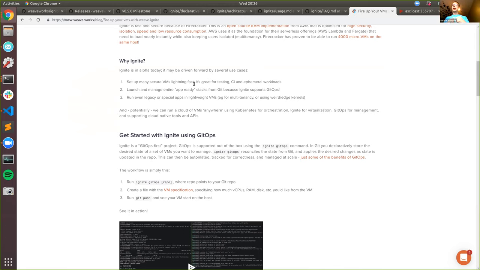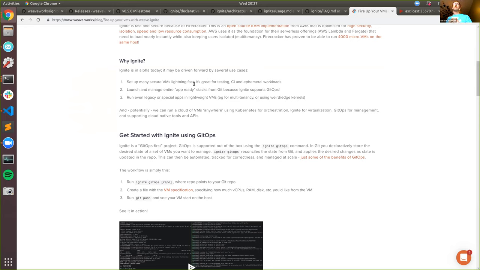So we need integration tests running for some specific thing, and the security model is a good example there. We run integration tests for some project, and we don't trust the code that is running there. So we want that extra isolation, not just containers. So testing, CI, ephemeral workloads, that can really be key. And in the military, we had very special requirements in the apps we were building, and sometimes we needed custom kernels.